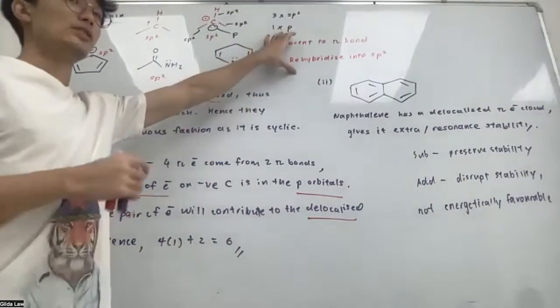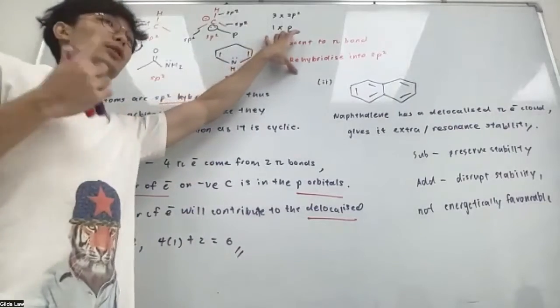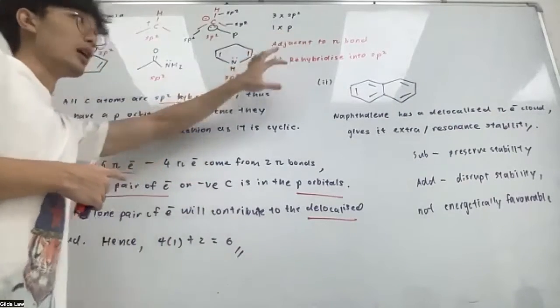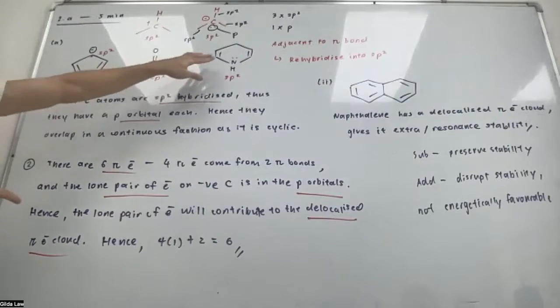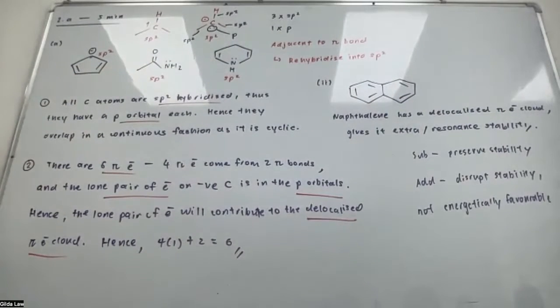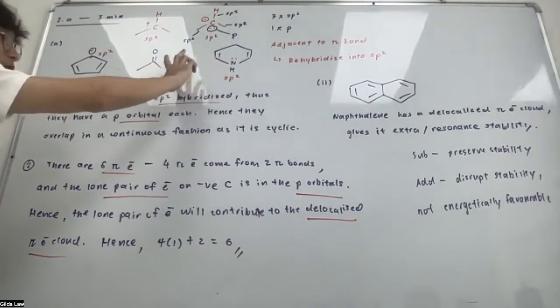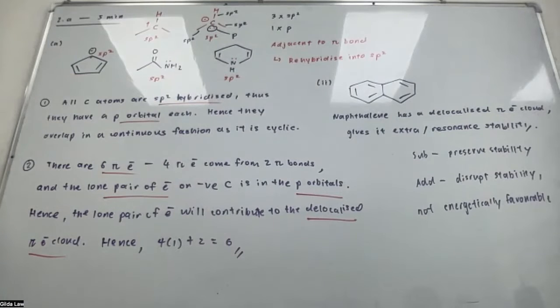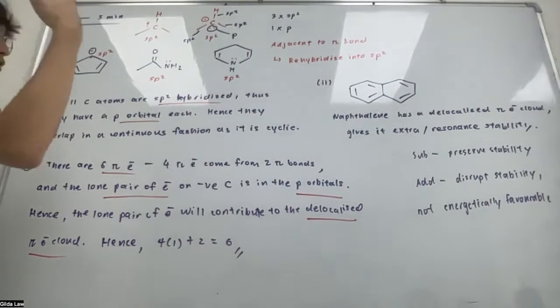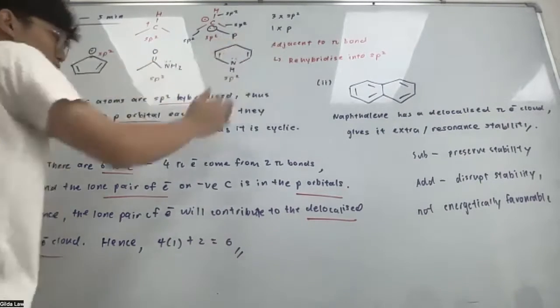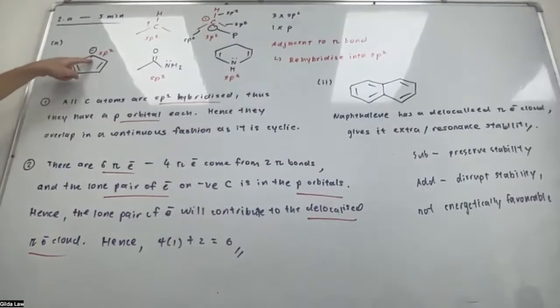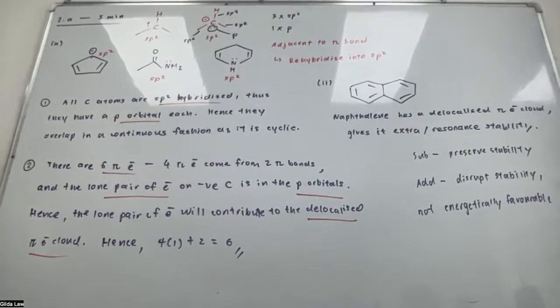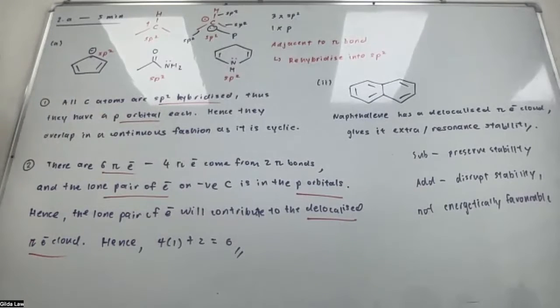Okay, this one again is not something you need to keep in mind because we are not taught this in our syllabus. Don't worry, for this kind of question, it is pretty much assumed to be given as evidence. Let's just say they ask you to compare basicity of 2 nitrogen compounds. You should assume it has sp2. Again, the assumption is not very clear. That's why I give you guys this information. For this question, we know this is sp2 because it has a p orbital. So that's how we know it's sp2. So you don't need to really know about this adjacent to pi bond thing. They will give you a clue in the question to tell you there's sp2.